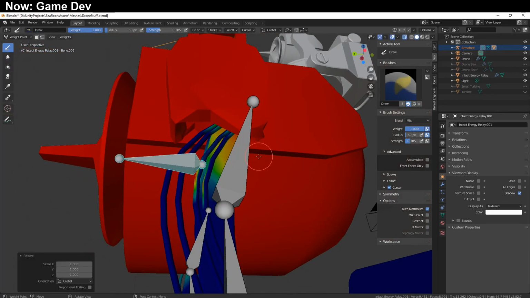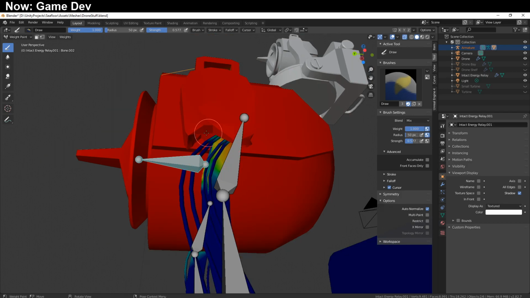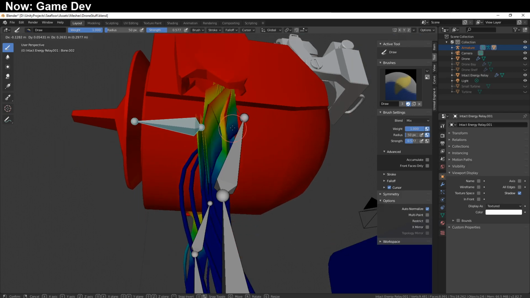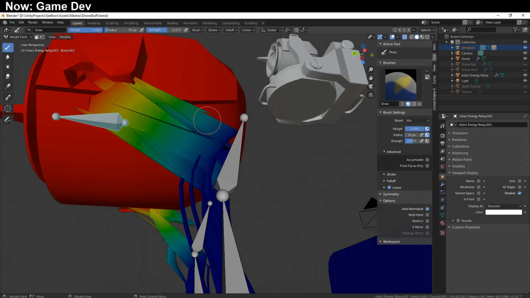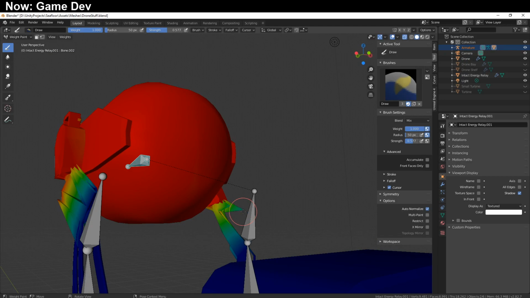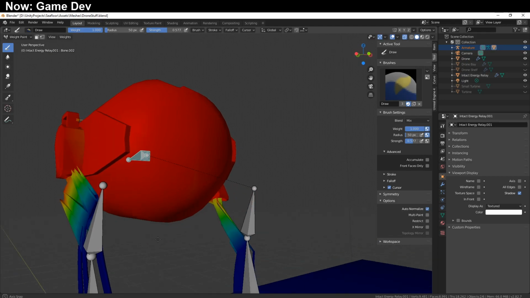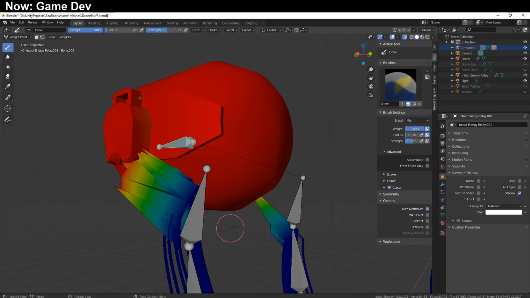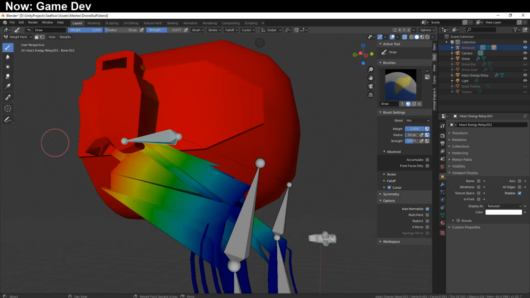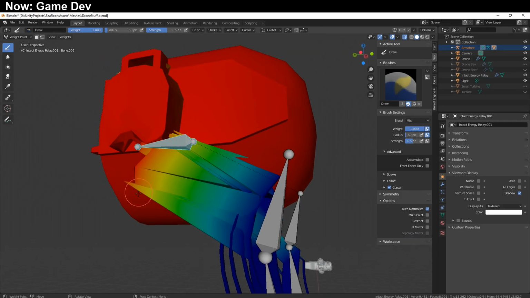For some reason, it's not painting. This isn't rocket science. I don't know. What about setting the weights to the data tab? I don't know how to do that.